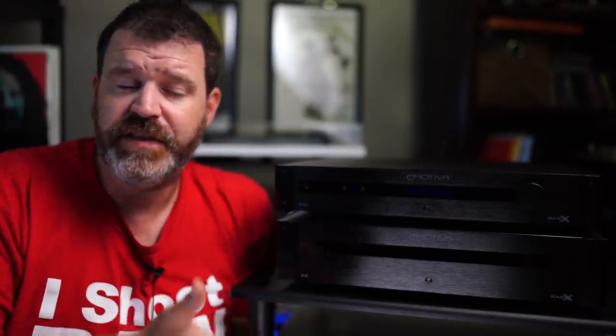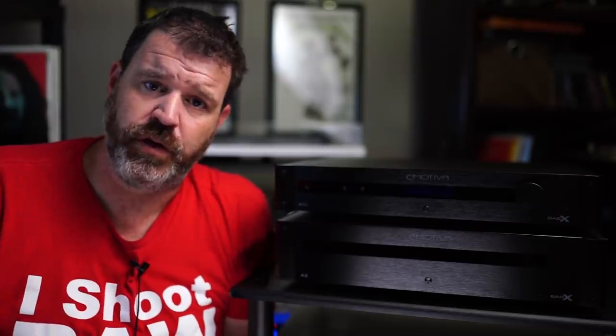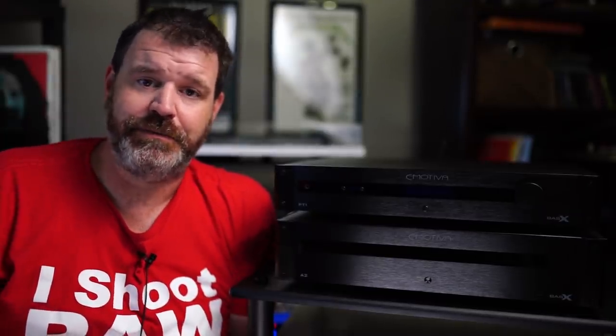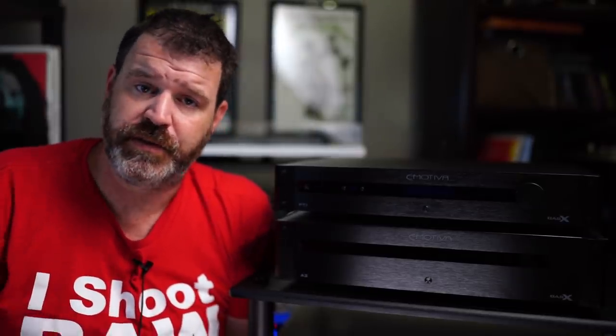Nobody's doing it. That's less than $500 for something like this. Moving magnet, moving coil, fully functioning DAC, Bluetooth, sub out, bass control, or bass management. I mean, come on, show me. I'm not trying to be a jerk here. I'm just saying, show me. Who else does something similar to this?